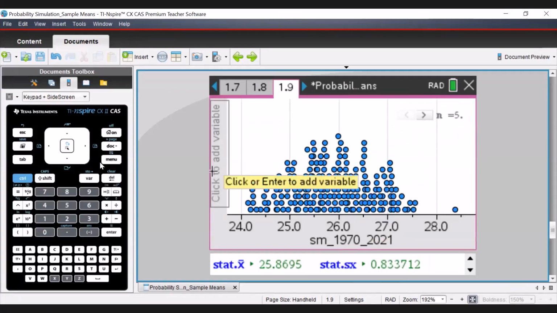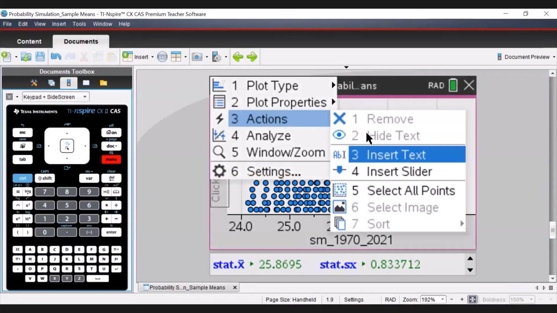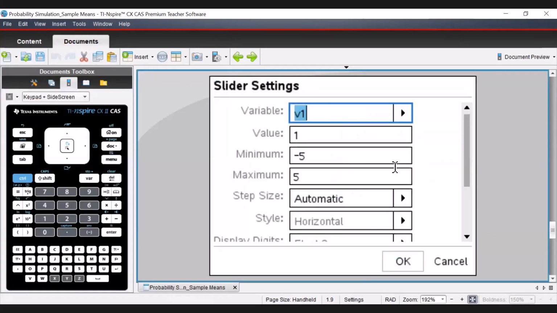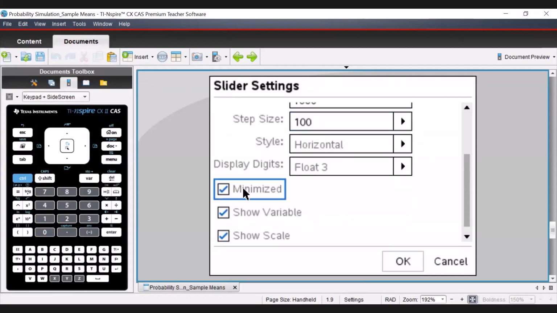Likewise, we can set another slider for the number of samples that we decide to choose. We might call that one ns. We started with 200 with our first demonstration there, and we may decide to go up to 1,000, and perhaps go in increments of 100 at a time. Likewise, selecting that minimize button there.